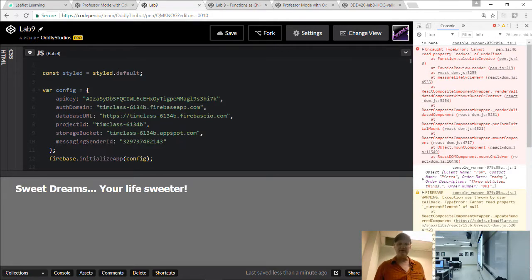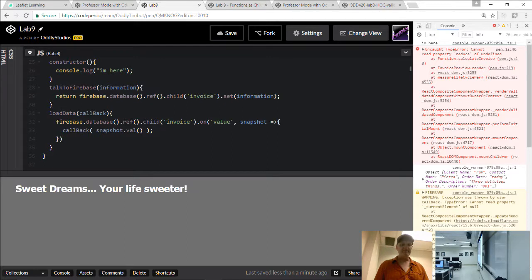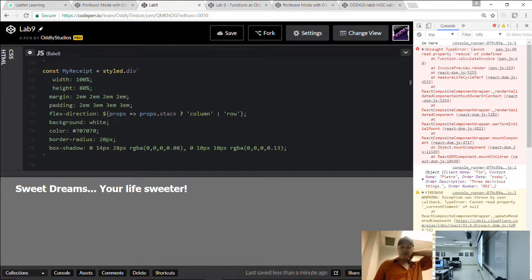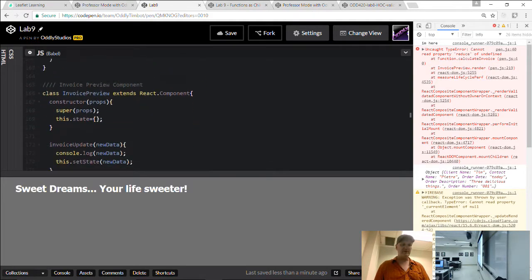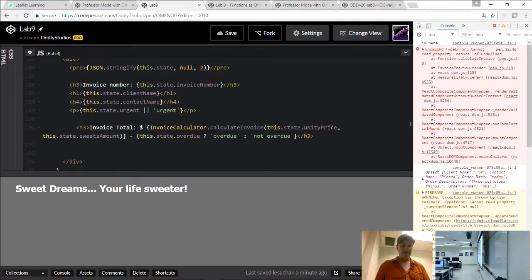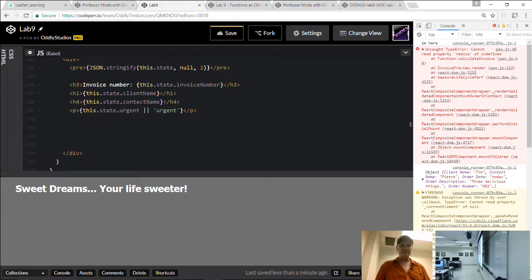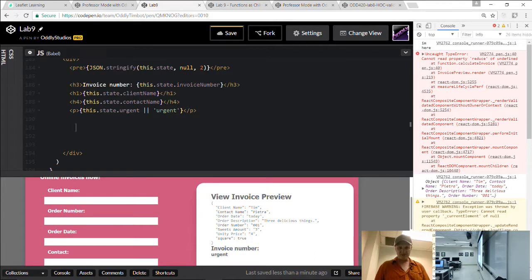Oh, reduce of undefined. I think we might be looking at one of your properties. I think we might have the wrong name, but we can find out pretty quickly. So let's go in here, and what I'll do is temporarily remove this one right here, just so we can look at your properties. So what have we got? Okay, I see what's going on.